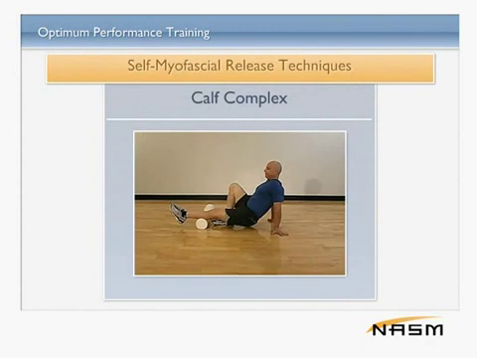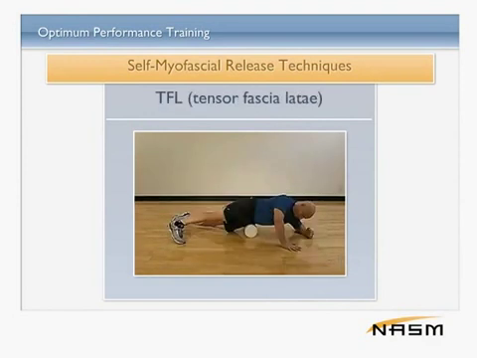Place foam roll under mid-calf. Slowly roll the calf area to find the most tender spot. Once identified, hold the tender spot until the discomfort is reduced. This will be an important technique to implement when an individual has an excessive forward lean during an overhead squat assessment. The second example is for the TFL, or tensor fascia lata.